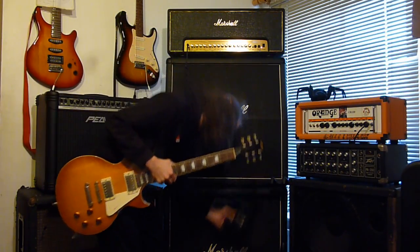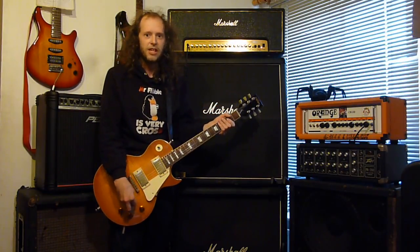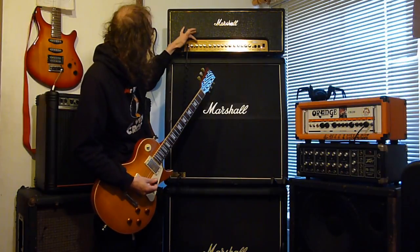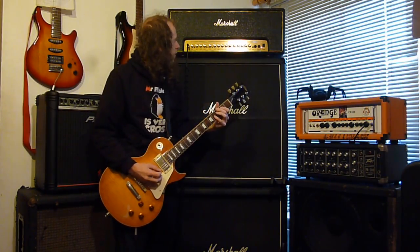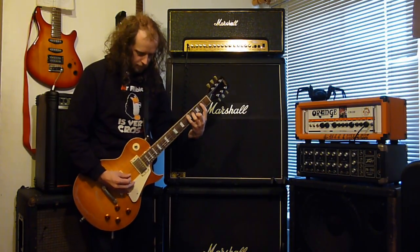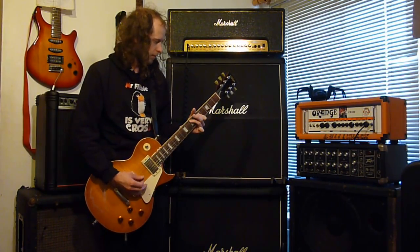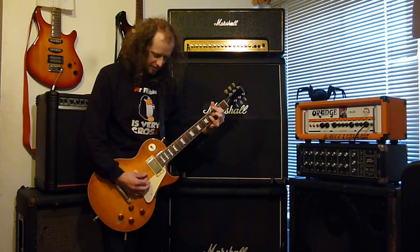And I'll show you what I mean, if I can get that back down there without destroying everything. So I've quickly dialed in what I perceive to be a James Hetfieldy kind of sound. So this is the clean channel of the CR120, indeed, the Marshall MG. I've got the gain on 10, bass is on 2, middle is all the way off, and treble is all the way up on 10. And I've got the chorus effect on with the effects level at 12, and it gives you that really sparkly James Hetfield kind of clean.